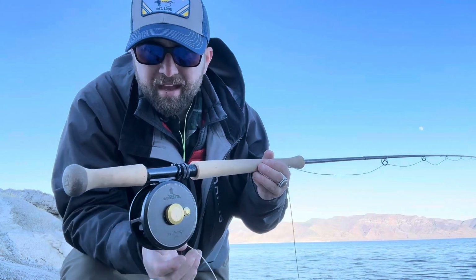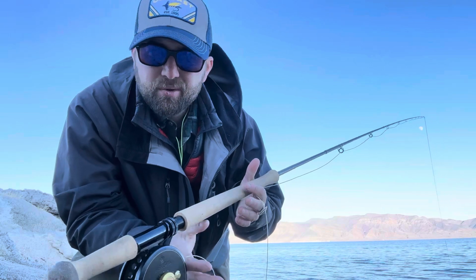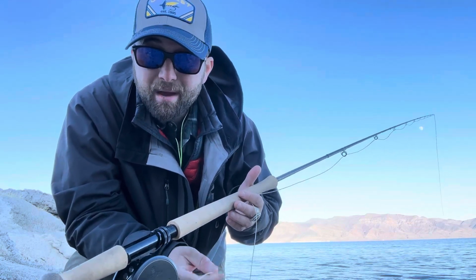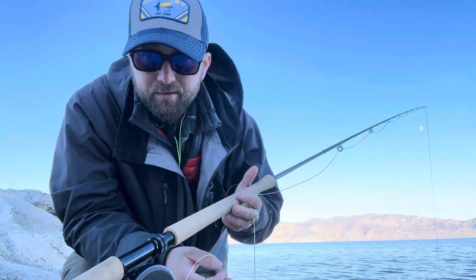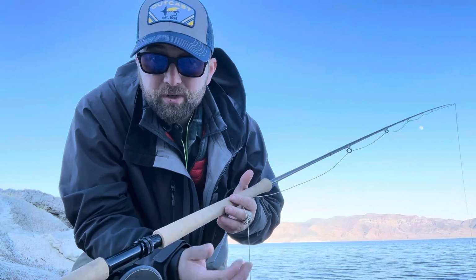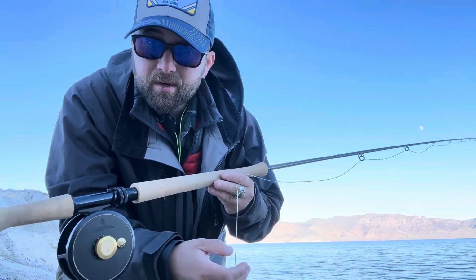And then I just build off of that with about a 20-pound butt section, 25-pound to a swivel, and then I build off of that with 10-pound fluorocarbon. I'm using Seaguar right now. The Seaguar Red Label is totally fine. It's a lot cheaper than Tippet, does really well, and is super abrasion resistant. And that's my current Stillwater setup.